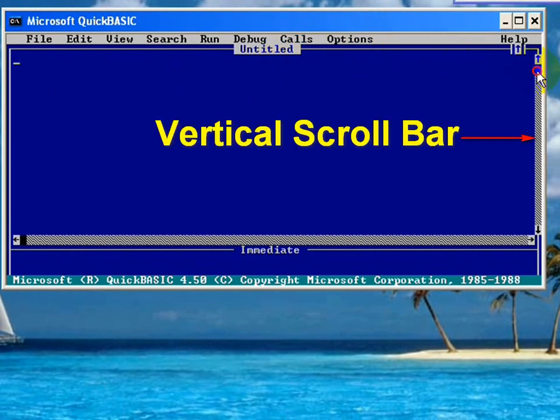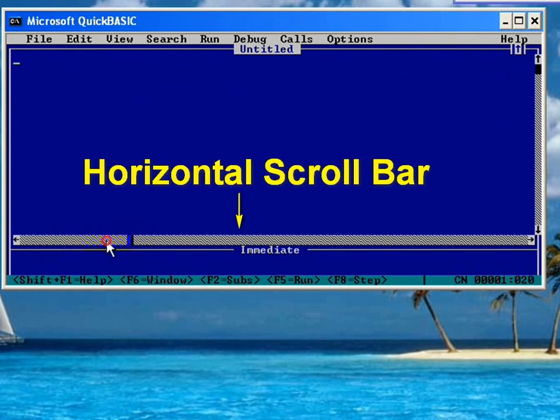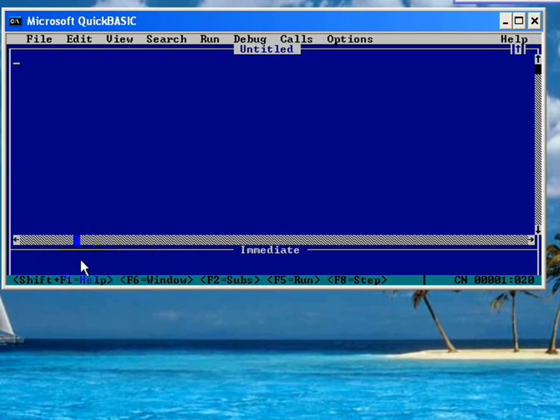This is the scroll bar. You can scroll the window vertically, and this is the horizontal scroll bar through which you can scroll the screen horizontally. And here you can see the immediate window, just at the bottom of the main window.